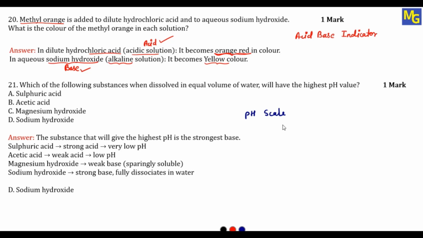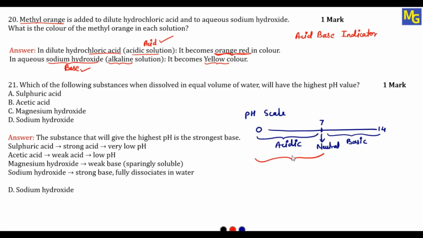In the pH scale, it starts from 0 till 14 and somewhere in the middle there is 7. From 0 to 7 it is acidic. Here it is neutral. Exactly 7 pH means it is neutral, and from 7 to 14 it is basic. I hope you are understanding. So 0 to 7, up to 6.9, it is acidic, 7.1 to 14 it is basic, and 7 is neutral.